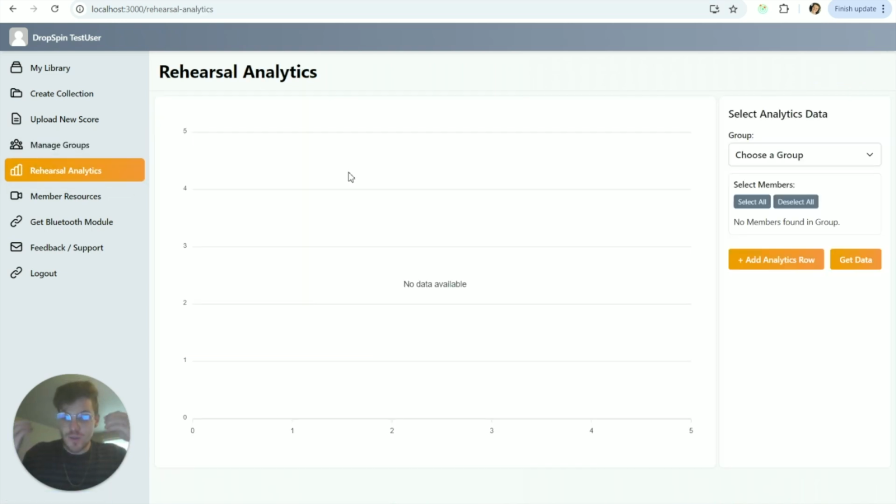The next big set of changes we have is rehearsal analytics. I'm really excited about this one. For me, myself, there was a kind of vision that I had. And in January, we released the beta version of rehearsal analytics, I would call it. It worked, everything worked.